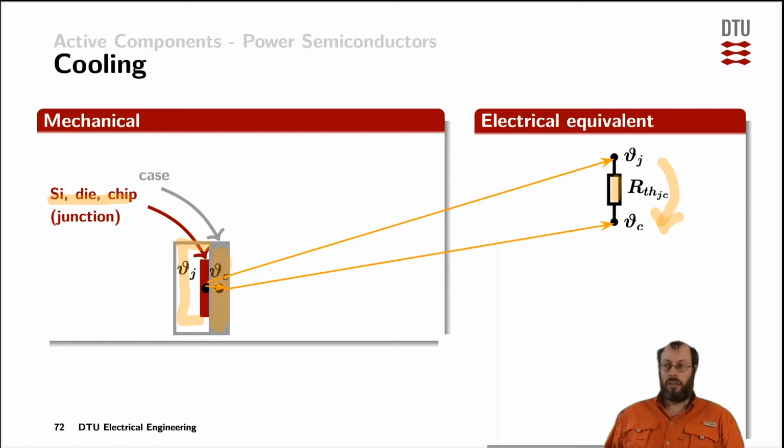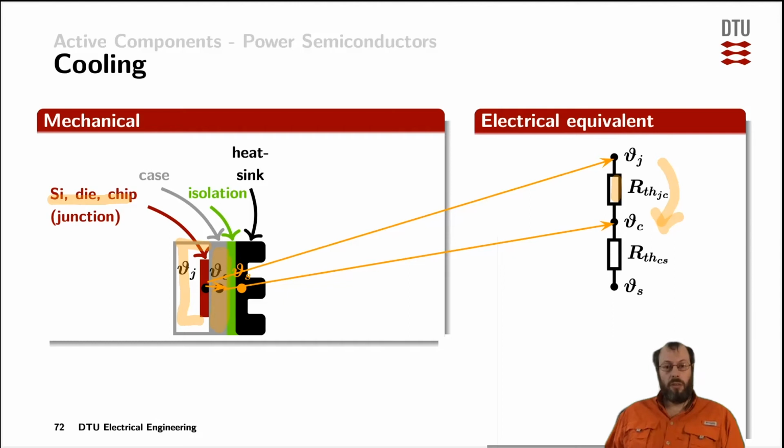The next thing you mechanically add to the stack is a very thin isolation layer. So I'm not defining the temperature of that isolation layer, but you want to have a very, very well thermally conducting, electrically isolating layer before you mount your device onto a heat sink. The heat sink is represented by the letter S for sink, and sometimes people abbreviate that also just as simply the sink. So you have to mount your power device on a sink.